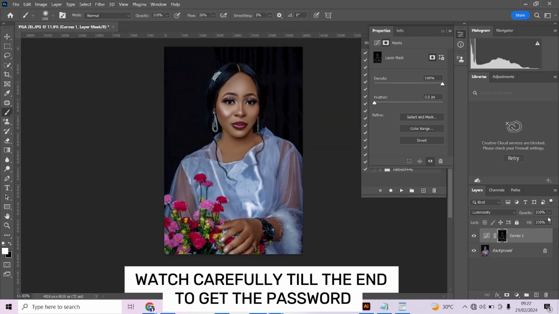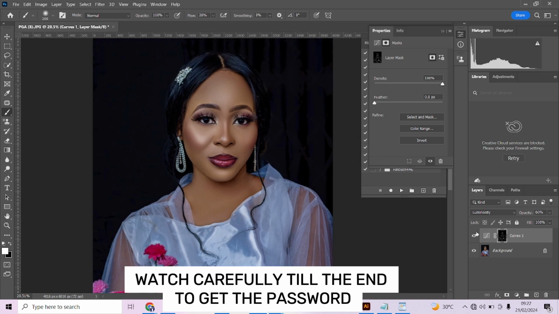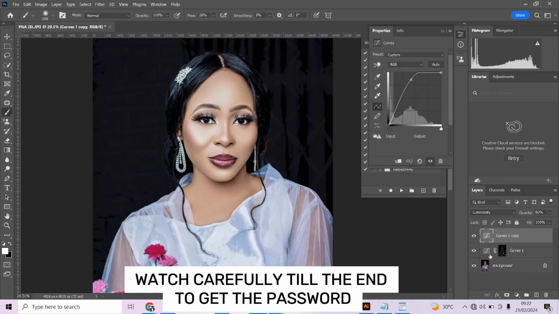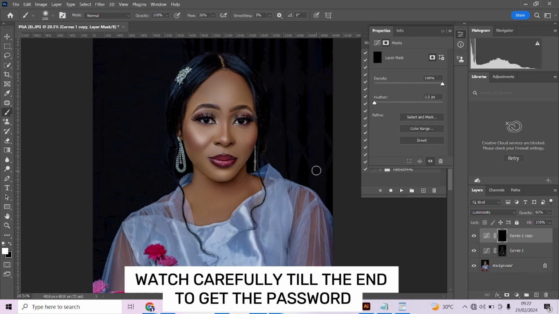So the next thing we'll do is drop down the opacity normally. Drop it down like this. So we'll have before, we'll have after, we'll have before, we'll have after. See the way we've been able to turn a flat image. You can actually duplicate this layer, delete the mask, and create a new mask for your image. So now you should paint it into the face, just the face.